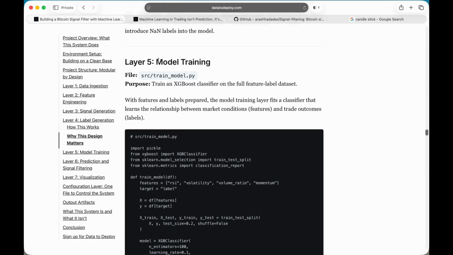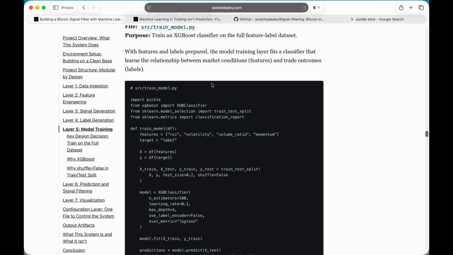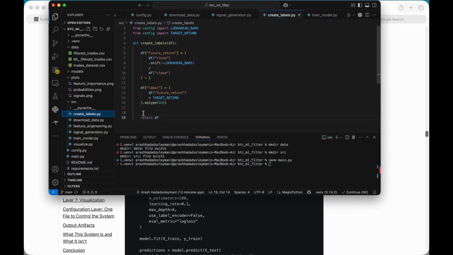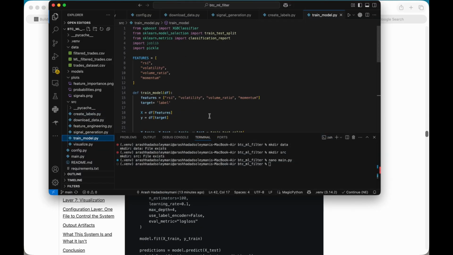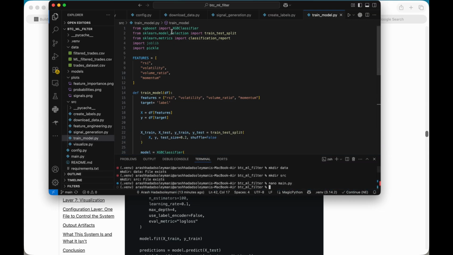And another important part is our train model Python file, with which we run our model. Here as you can see, we import the libraries we need. For example, our XGBoost classifier, train test split, which for machine learning models you should split your data, for example, 80% for training and 20% for testing.